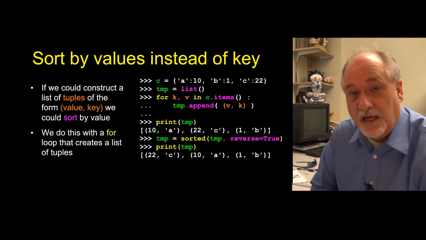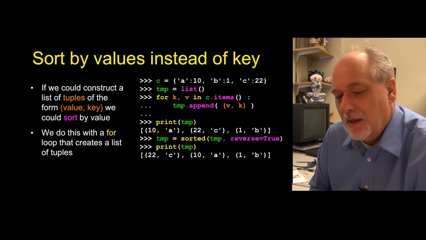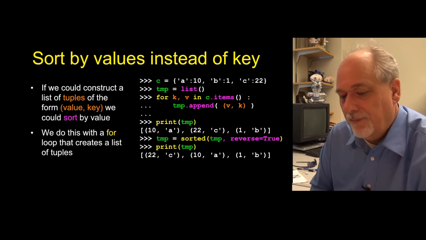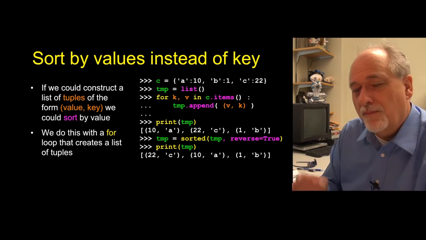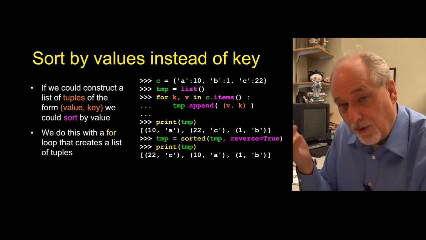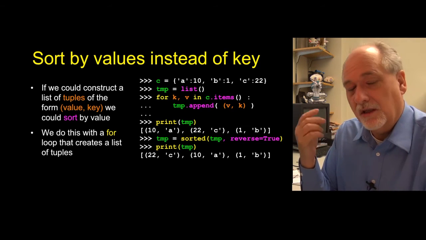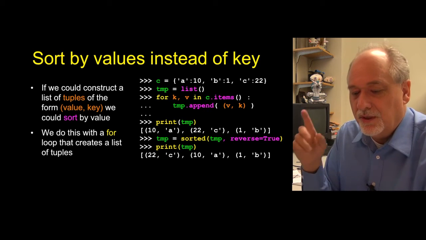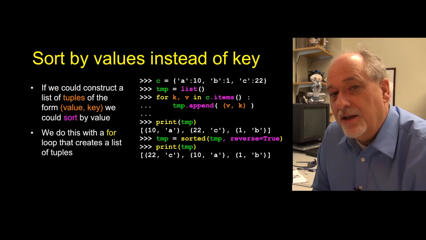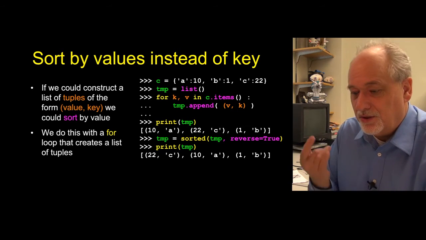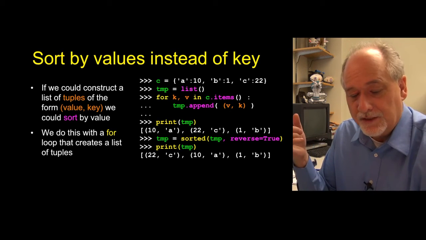But let's say we're looking for the most common word, which we have been for weeks and weeks and weeks now. And so we want to sort by values, not keys. This is an example of where we're going to imagine a data structure, and then we're going to write code to construct the data structure, and then that's going to make our problem easy. So this is an example of using cleverly constructed data structures. The data structure that we're going to create is a list of tuples where the value is first and the key is second. With items, you get key, value. I want value, key. So let's take a look at this code.